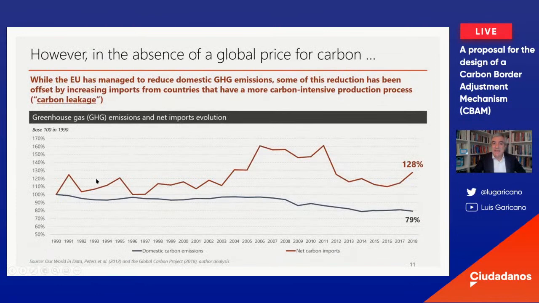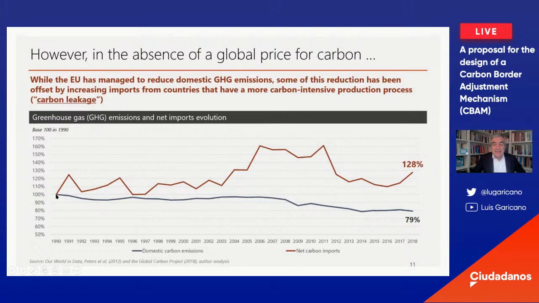If you produce with an aluminum plant in some European city, Germany, or some Spanish city like Avilés, which has a steel plant, for example, in the north of Spain, you have to buy CO2 allowances. You move this plant out of the EU and import the steel or whatever it is that you're producing, or the aluminum, you don't have to pay for the CO2 allowance. The importers are not covered. So as you see this increase in carbon prices, what you see is a big increase in what is called carbon leakage.